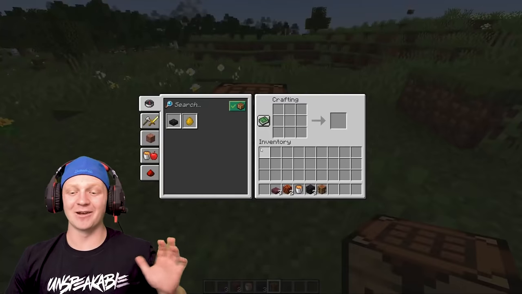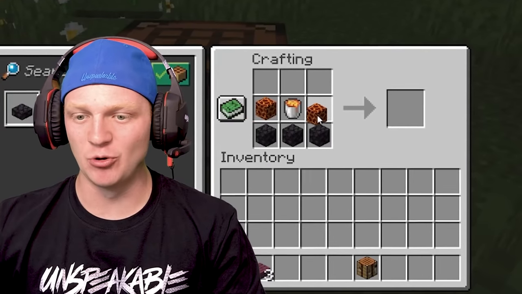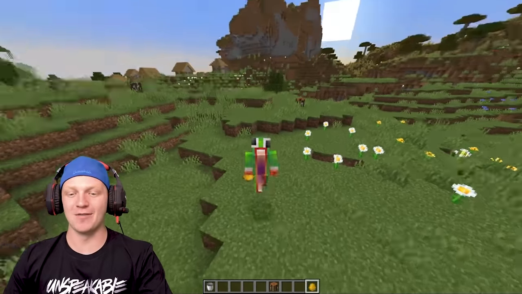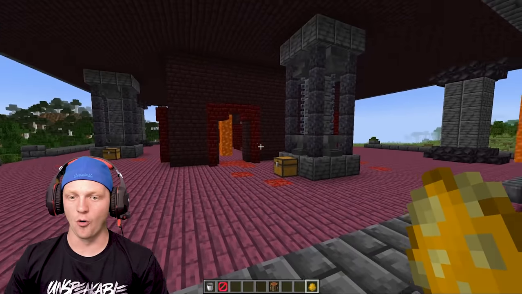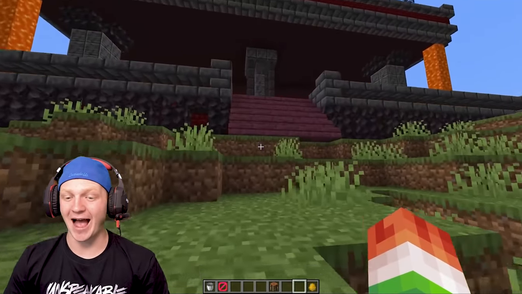All right, so the next thing we're gonna craft is a lava temple. So this one is sick. You need some blackstone on the bottom, a lava bucket, 2 magma blocks, and then some crimson slabs on top, and you have yourself a lava temple. Let's go ahead and spawn this bad boy in. What are we waiting on? Boom. Oh my gosh. Look at this thing. That is sick. Imagine if these were actually in the Nether.